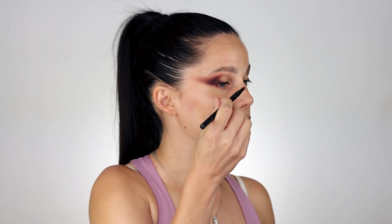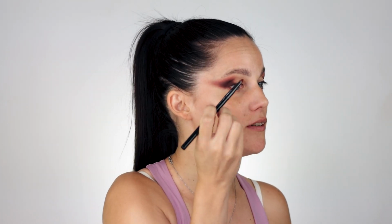What am I looking for? I am looking for my brush just to go in again with the darker shade, and we are going to create this edge right here so we can make a cut crease and see what difference it does make to my eye. It opens up the eye immediately. So I'm taking again a small pointy brush. It's like I'm drawing on my face. I barely even touched my skin, and this is what I've got. This is really pigmented, you guys. I'm surprised. I thought this is not going to be deep enough and that I would crave some other darker shade, but we'll see what we're gonna get at the end.